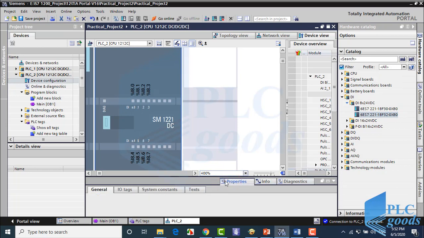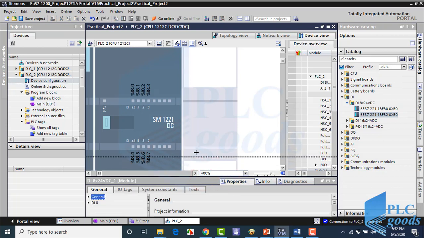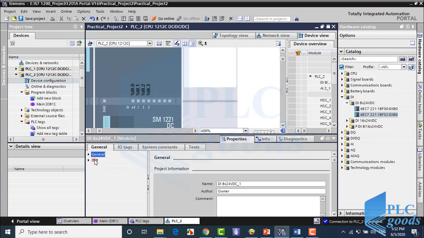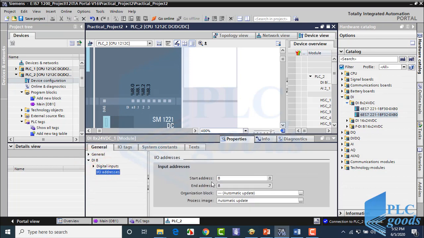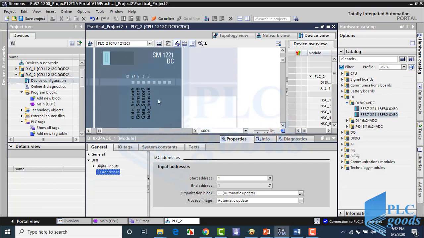Now, let's see how we can change the default address of a module. Now, this input module and sensor addresses are matched together, and you can see defined tags for sensors on the module.